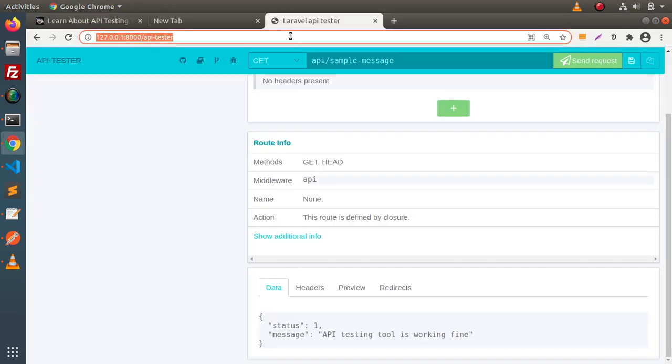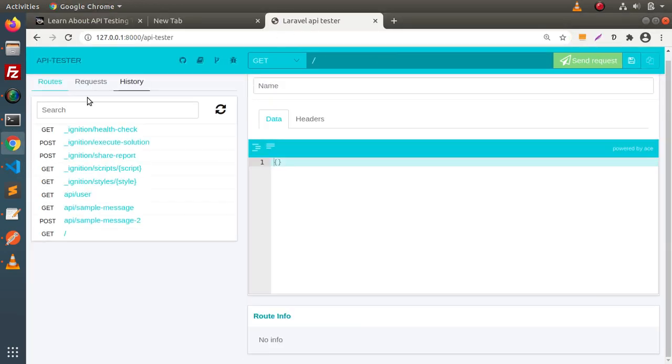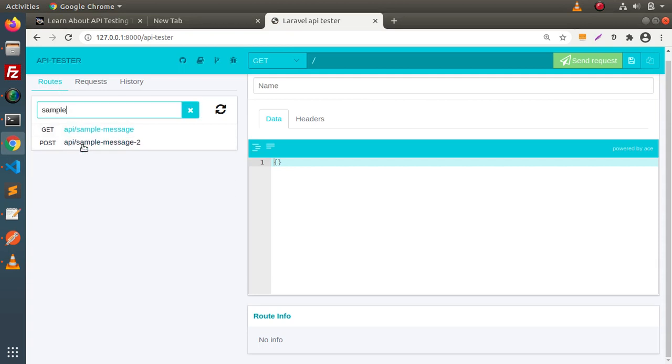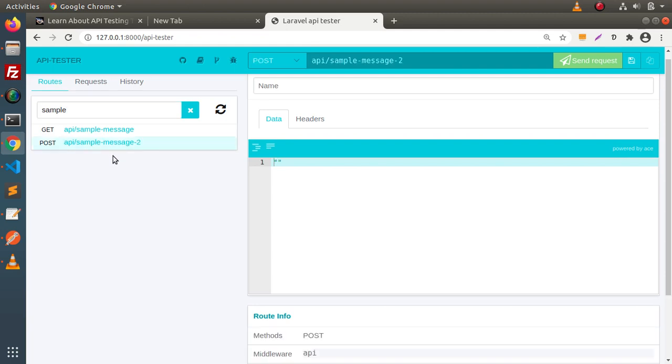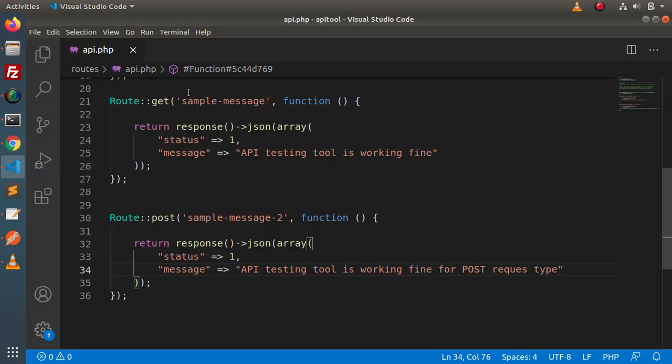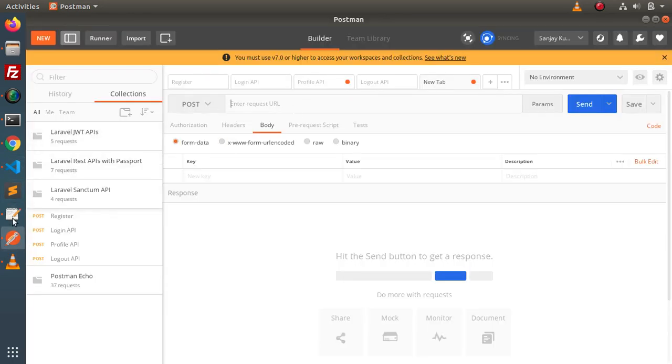If we go and reload this page, inside these routes if I search for sample, as we can see, that route we created is displayed automatically, and this time we need to select the post request type. This is the URL. When we create any API by configuring routes inside this api.php, we need to add the prefix api in the URL.